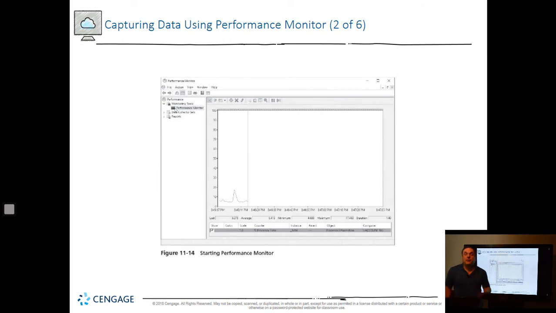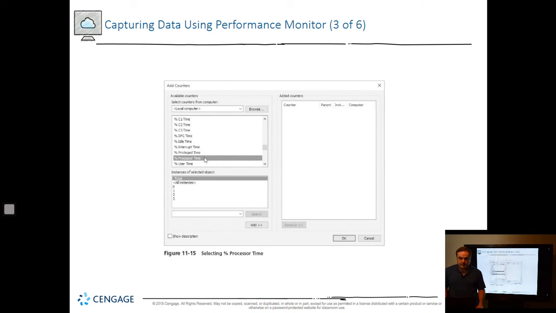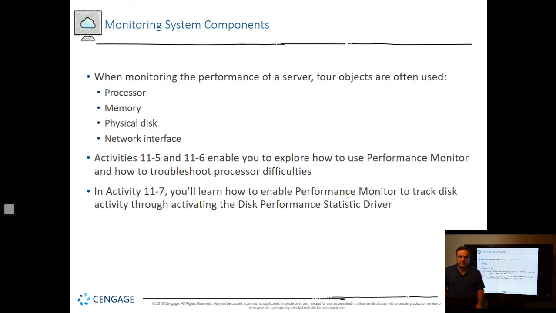And you can add additional ones by clicking on the plus sign or delete them by clicking on the X. And you'll get a list of hundreds of different types of counters. Here's some of those that you can see right here for the local computer. And you see processor time is the default, but if you scroll up and down there, you'll see lots of categories and subcategories in there.